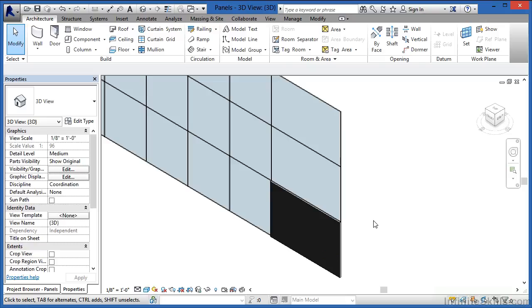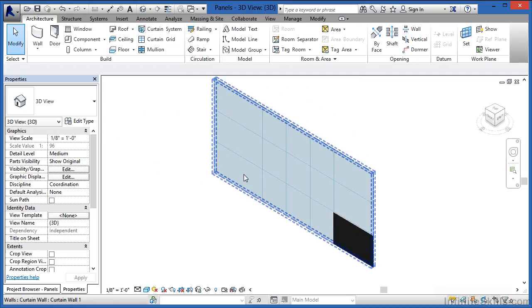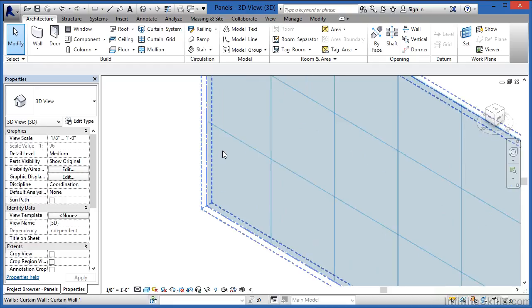The panel itself, think of it like a normal Revit family. And what you do is that you can replace those panels inside of the curtain wall system with other panels that have whatever kind of property you need them to have. In this instance, I'd like to create a new type of panel. So to do that, I'm going to zoom into the other side.